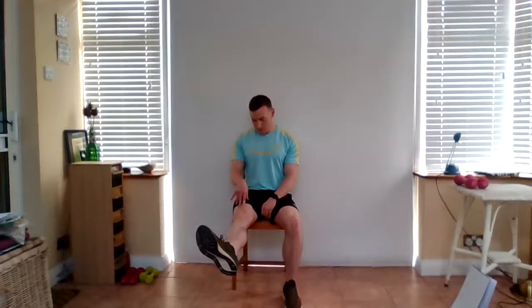Extend the leg up, point the toes slightly outwards. 3 seconds. Back down. Straight in front with your toes pointed in towards yourself. 3 seconds. And then again, extend with your toes pointed inwards a little bit. So we're just coming at the leg from a slightly different angle each time, maybe feeling it in a slightly different way each time. 1 last time. Extend, toes pointed outwards. And return back down.